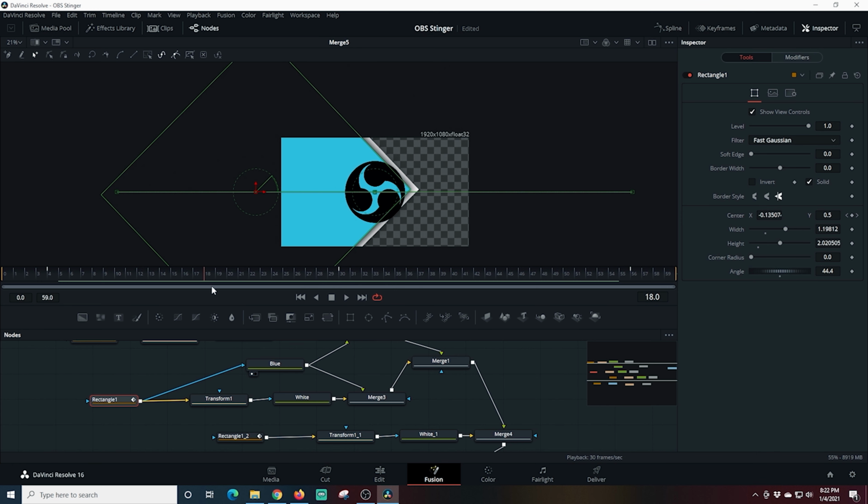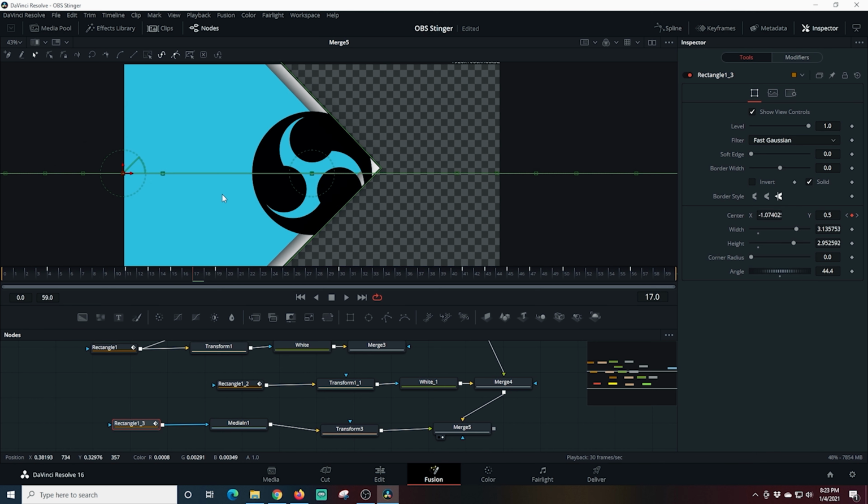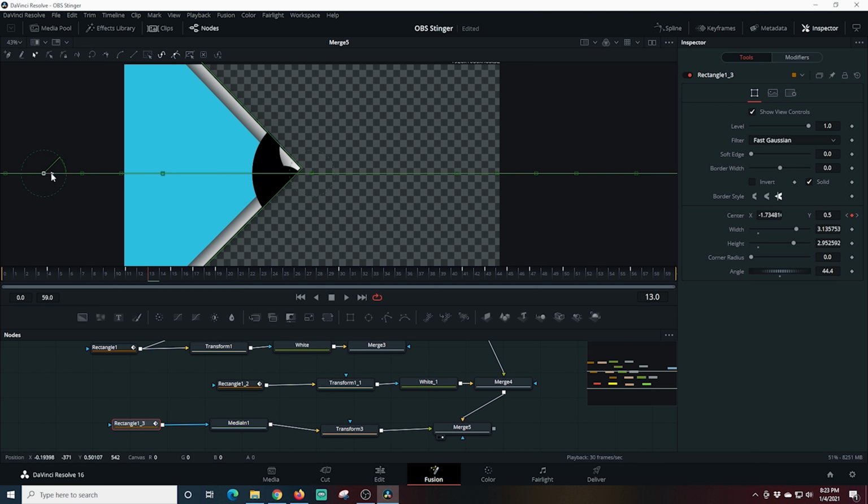So I'm gonna go down here and select my mask for my logo, and I'm just gonna make sure that we line it up with the keyframes that already exist. And we're gonna make sure that these all work as intended. You can see there's a little bit of a gap there. I'm just gonna adjust this just a little bit. And like I said, the more accurate this is, the better it's going to look. It does go pretty fast, so you don't have to go crazy, but I like it to be lined up.